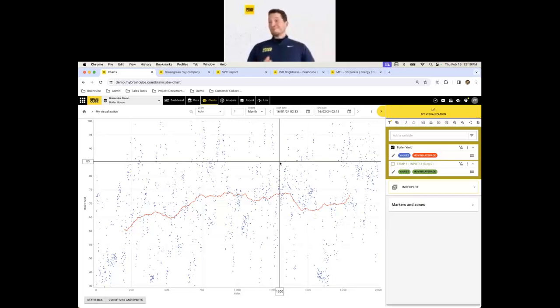Some companies have zero visibility and we need to start at a very basic level: let's put up some real-time dashboards, let's get your quality and process teams together. And other companies are a little bit further forward, but they might do a little bit of stabilization and then loop back to visualize before they can do anything.